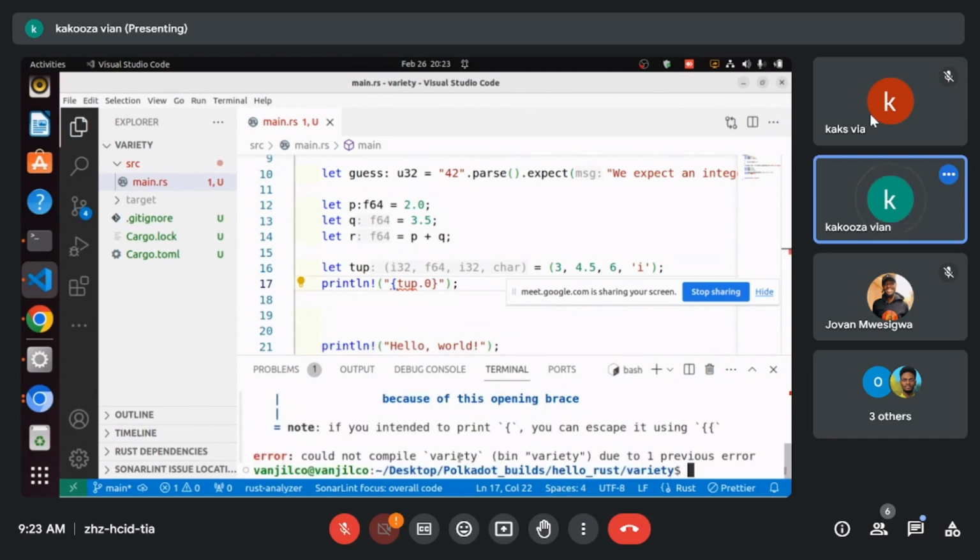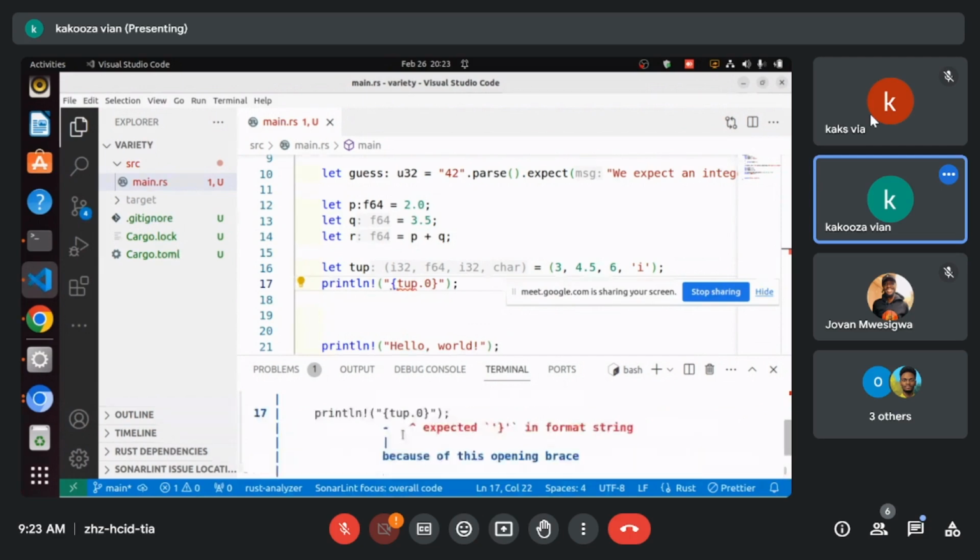Command compile failed again due to one previous error.